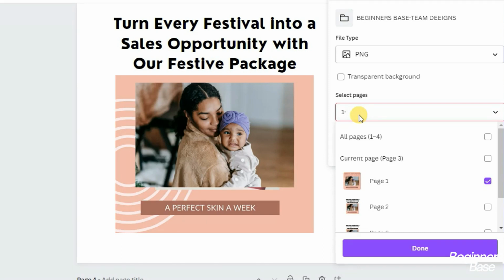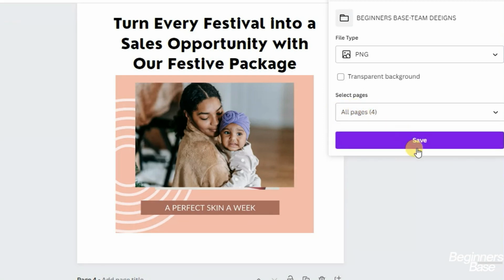But when you have more than that, you have to put 1 to 10, and when you're done with 1 to 10, you do 2 to 20, like that, 20 to 30, to break it down, because you can't send the whole designs you have at a go. Then we send. All right, so that's how we do it.